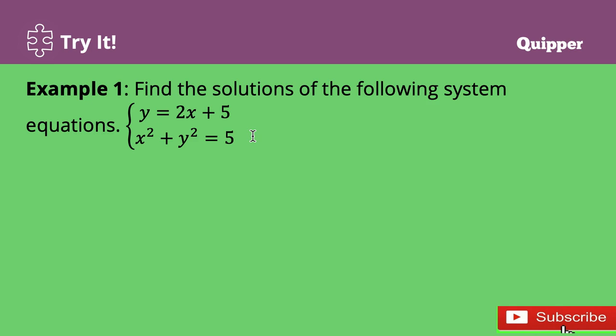Therefore, they must have at most 2 points of intersection. When you say at most, the largest number of intersections is 2. We can only have 1 point of intersection or there is no point of intersection. Take note that if there is 1 point of intersection, the line intersecting the circle is a tangent line. And if there are 2 points of intersection, the line intersecting the circle is a secant line.